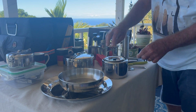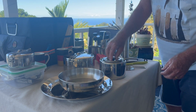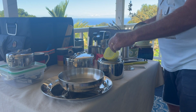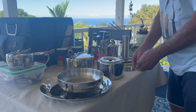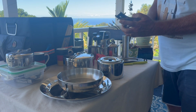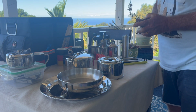And this is the teapot that goes with it. The water warmer has a little tiny spout, but it keeps it round so it doesn't stick out too much, so that works good. And just salt and pepper. Yeah, the little teapot works good. Good for warming water. Things like that.